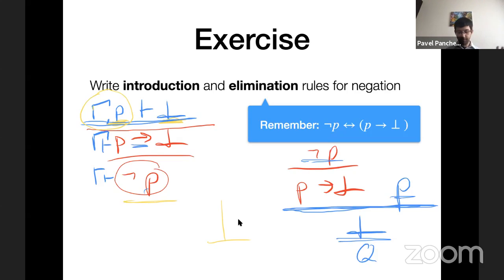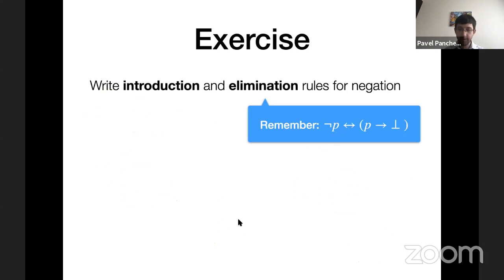Okay, so just to rewind with what we've covered so far. What we've covered so far is this idea of rules for how we can prove or make use of assumptions that take the form of the various logical operators. How do we prove an and? How do we prove an or an implication? And also, how do we make use of assumptions that take the form of an and, an or, or an implication?